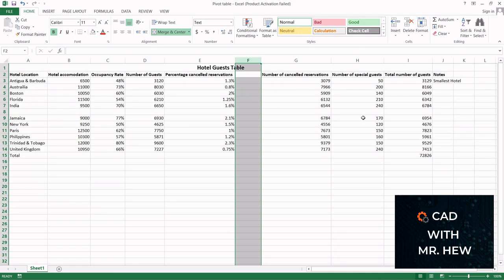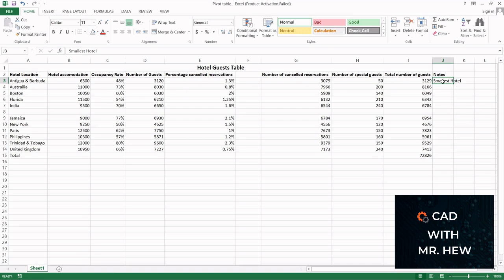And also any column that has just a small bit of information, for example, the smallest hotel under the notes column, is not suited for the pivot table.